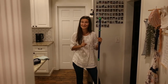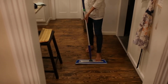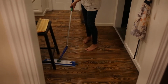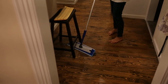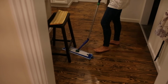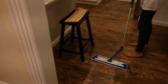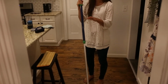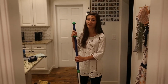And the last thing that I want to show you, the mop doesn't come with this, but you can order this separately. The Ergo Bend allows you to get under chairs and under furniture so that you're not just knocking into things the way you normally would with a mop. So that is a super great feature to have, the Ergo Bend, to be able to reach under everything in the house. Saves you time, way easier. You're definitely getting a good clean.